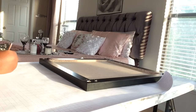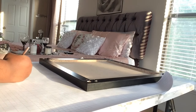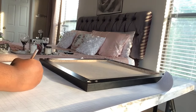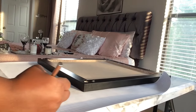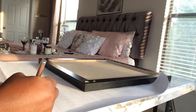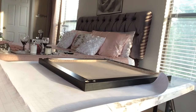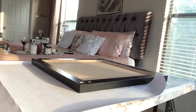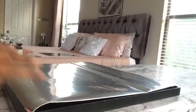When you're measuring to cut out your contact paper, measure it a little bit bigger than your shelf or your table, about a half inch of playing room left over, or a little more, so that you have more room for error. And when you get ready to apply it, you can adjust more easily. And then once you get it on, you can just trim it down with your X-Acto knife.